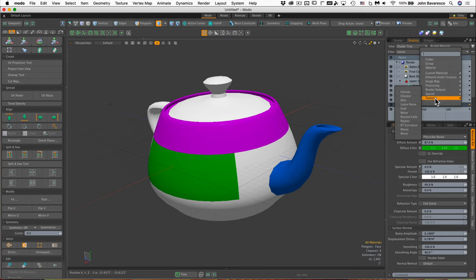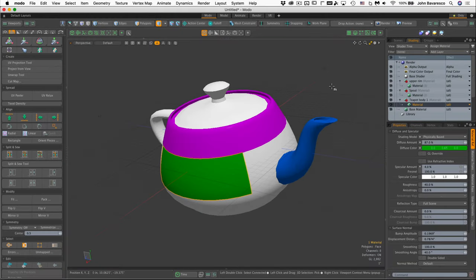So anyway, there's really way too many of these to go through in this video series. However, suffice it to say, it is well worth your time to explore these different item types and see how they can actually create really phenomenal effects on your model. One item type that we will be making quite a bit of use of with regards to texturing our shoe are going to be image maps. And so we could add image maps to any one of these item masks. And it's a pretty straightforward process for the most part.